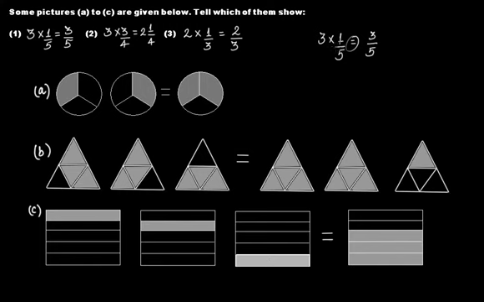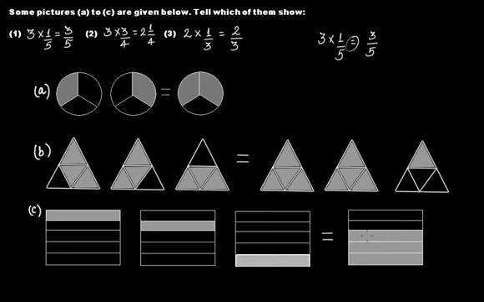3 times 1 by 5 means you should have 3 times this 1 by 5. You should have a total of 3 such 1 by 5, and that should be equal to 3 by 5. That is, a fraction. Of course that makes sense: we have 3 1 by 5, therefore our fraction will be 3 by 5. So this figure tells you that when you have 3 1 by 5, then you'll get 3 by 5 as a fraction, right? So this is 3 by 5.